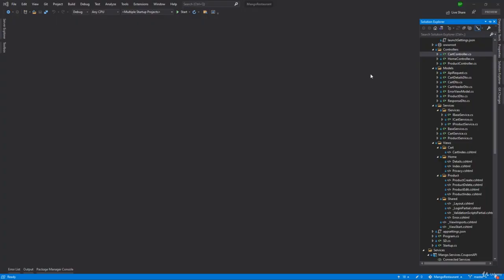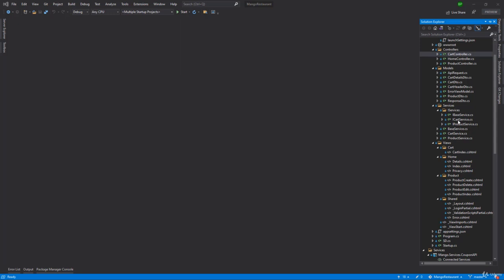Now when we apply or remove a coupon code, it gets added to the shopping cart database. But we also need to display a discount if the coupon code is valid. For that we need to retrieve the coupon details, and we'll have to implement a coupon service to call the coupon API to get all the details.